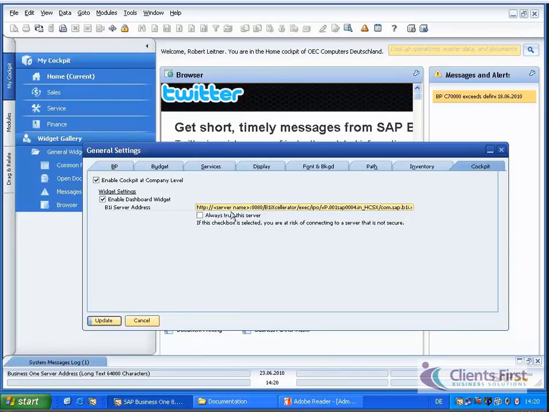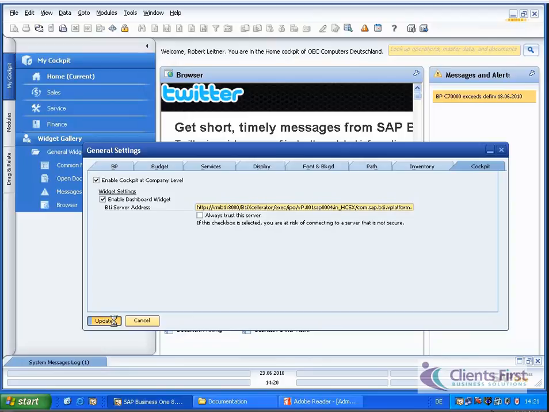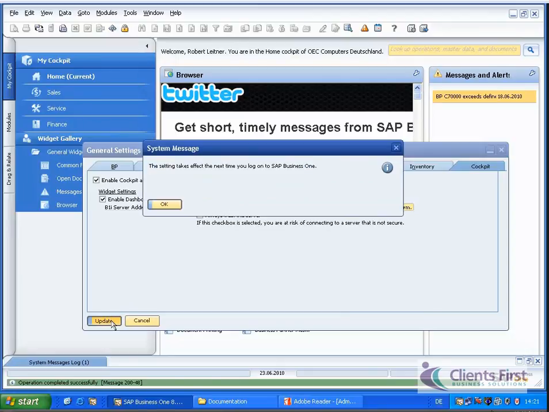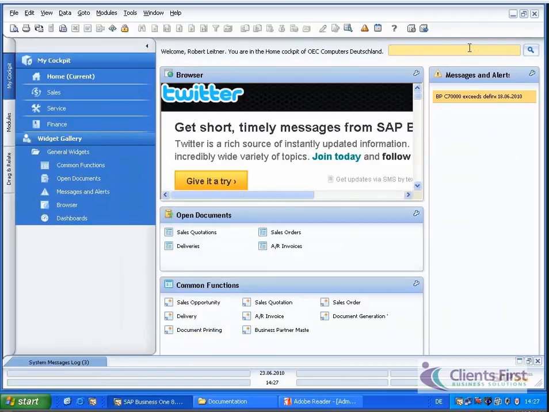What we have to do is that we change the server name part here with the real server name. In our case it is VMB1, and then we are done with the general settings in principle. We can press update and press OK, and we will get a short notice that these changes are going to happen after logging on again to this company database. So this is in principle what we have to do on the general settings tab.